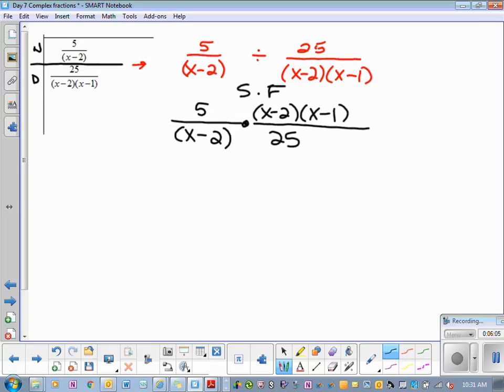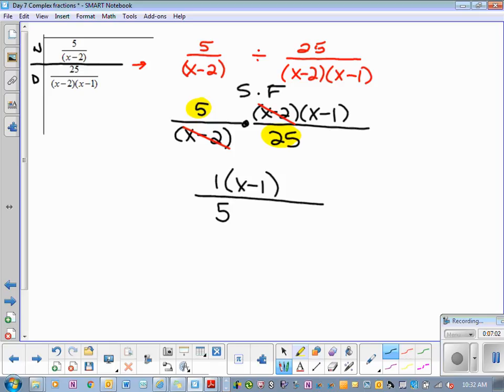Actually, I should say that this is the fun part, because now what can I do? Can you distribute? No, don't multiply it out. You have all these factors, and they're all multiplying. If you have the same thing on the top and on the bottom, you can cross out. This is the fun part. What can cross out? X2. Good. And then you see these regular numbers here? You can simplify those. What's 5 divided by 25? It's 1/5. Good. And what's left over? X over X minus 1. On the top or on the bottom? So top. Good.